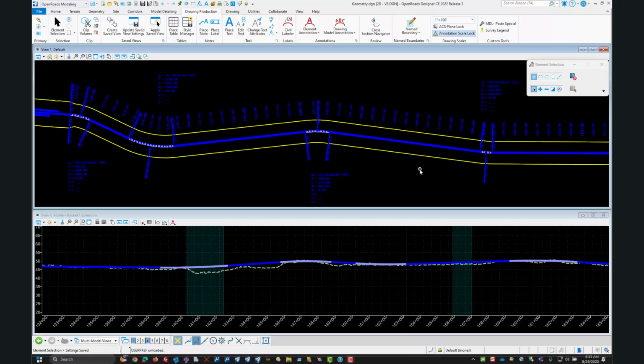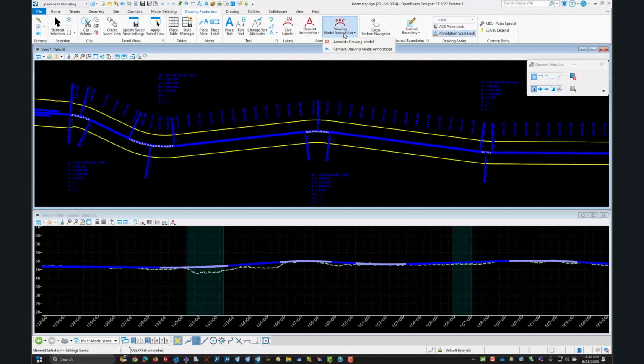To prepare for the production of plan sheets, one of the key considerations is our baseline annotation. During the design process, it is typical to label the annotation of the baseline in, for example, your geometry file. And you'll have your curve data, your stations, your tick marks, etc. At this point, you may want to remove the annotation from your geometry file and have it drawn directly to your drawing model, which makes it easier to manipulate.